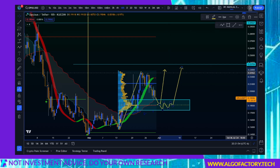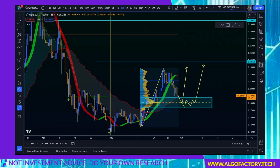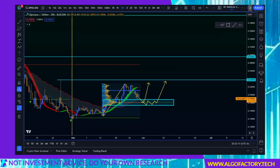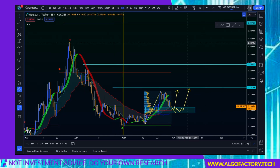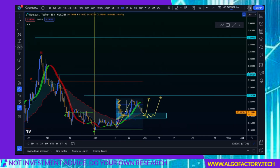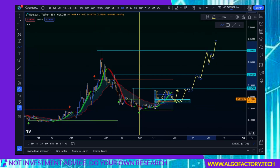Okay, so as price heads up, the local areas that I'm concerned about when it comes to where price might reject are going to be at this 23.7 cents, the recent high, this other high that I marked out at 29.5 cents, and of course at 39 cents, or 40 really. Now, as price breaches 40, Bitcoin will probably be on its way up, and depending on how quickly Bitcoin runs up, we could see alts actually take a little bit of a hit. If it really fumbles up, then alts might take a hit, but if not, they won't. Either way, once price breaks 40, it's probably off to the races.